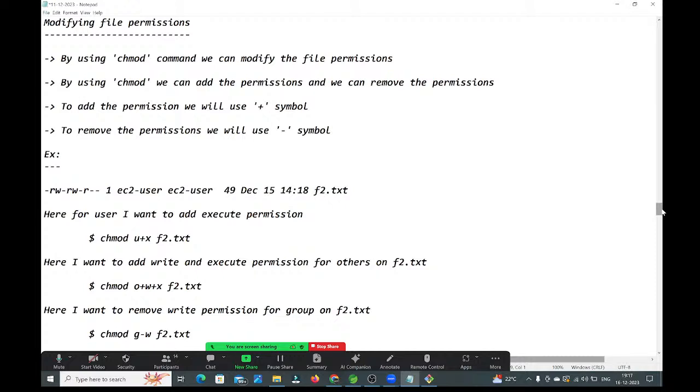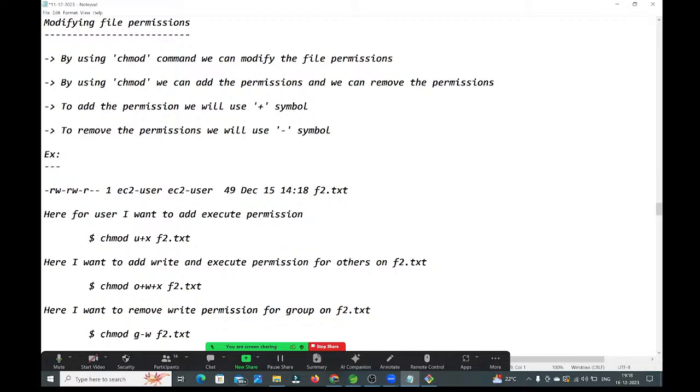Next, guys. This is also one of the important topics. When we have created the Linux virtual machine, by default, we have one user. Here, we have created an Amazon Linux 2 machine. Whenever you have created an Amazon Linux 2 machine, by default, you will get one user. He is called EC2-user, guys. By default you will get EC2-user when you have created the Linux virtual machine.